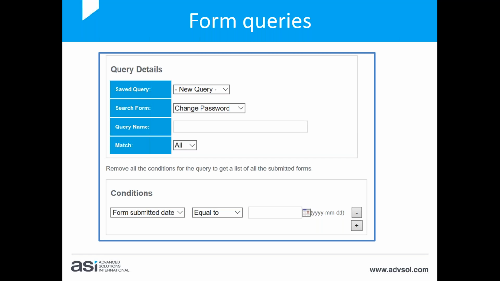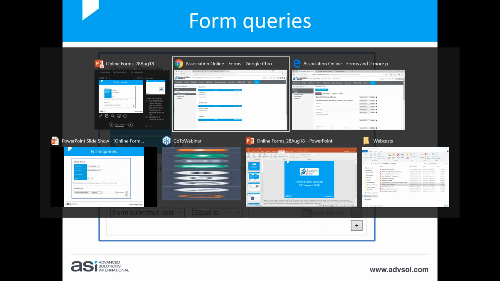But what if there was a feedback form? You know, you asked for information. How did you hear about us? And you want to collate that together. You want to find out how many people have heard about you from another association, or how many people liked the event. What did they like about them? How many people filled in this form are actually members? Right? There might be a lot more content that you'd like to report on, but that you can actually build those queries based on any of the questions that you built in that form.